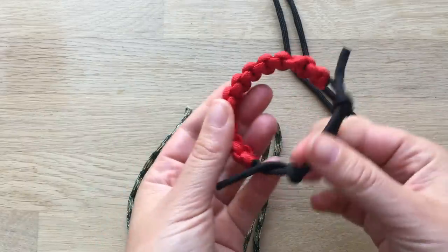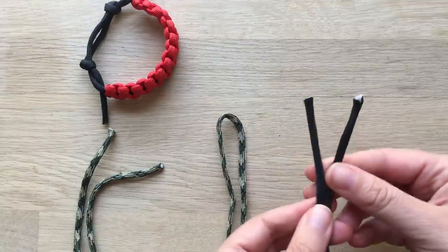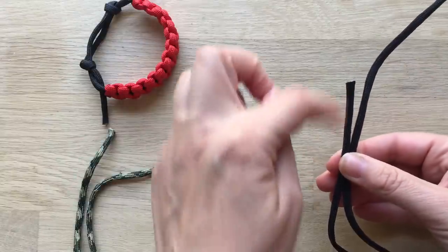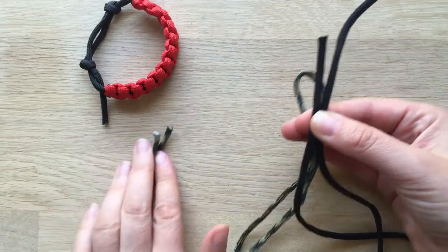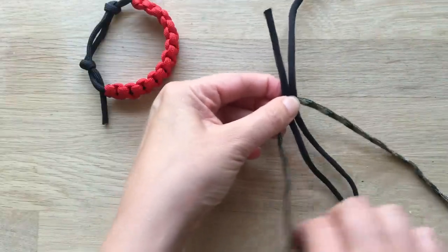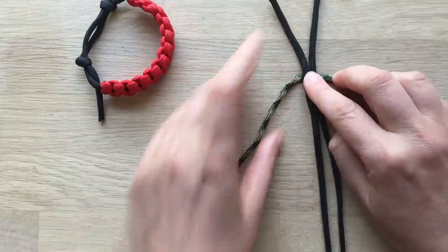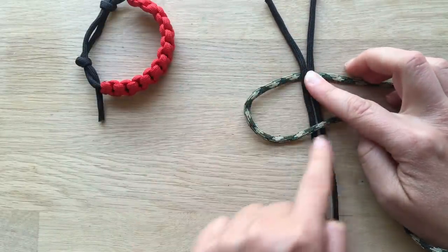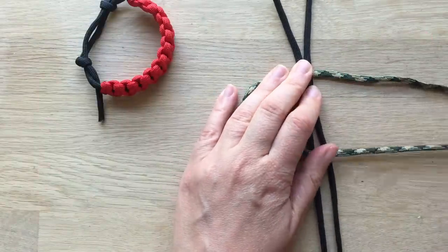So to make one of these adjustable band paracord bracelets with no buckle, you start off, make this one a bit longer because this is going to be your knot later, and this one you'll cut down later. Get your paracord, make sure it's folded in exactly half so that these line up at the other end. Put this behind like that, so can you see? Now I've spread the others out. Get this nice and straight like that. Take one side and fold it over, so you've got this loop, what's underneath over the top. I'm just holding this tight because I want my middle to stay where it is. Otherwise, I'll end up with different lengths.